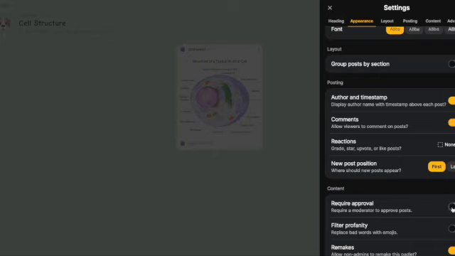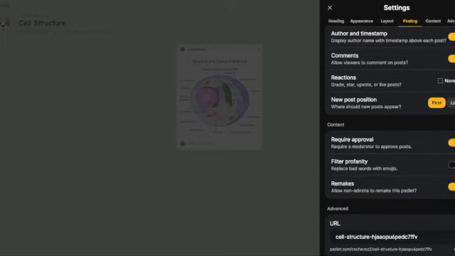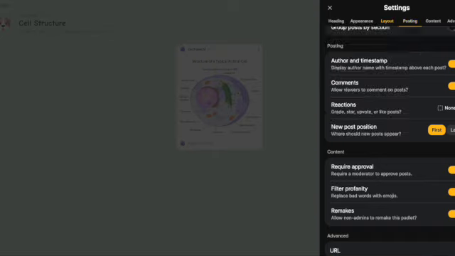And then if you really don't trust your students, or you're just getting to know them, you could do a required approval. So it's basically you as a monitor gives you the chance to approve posts. And this also filters out profanity, so it replaces any bad words with emojis. And this would essentially be the URL that you would either paste on your Schoology account, or you would just provide to the class. Okay.